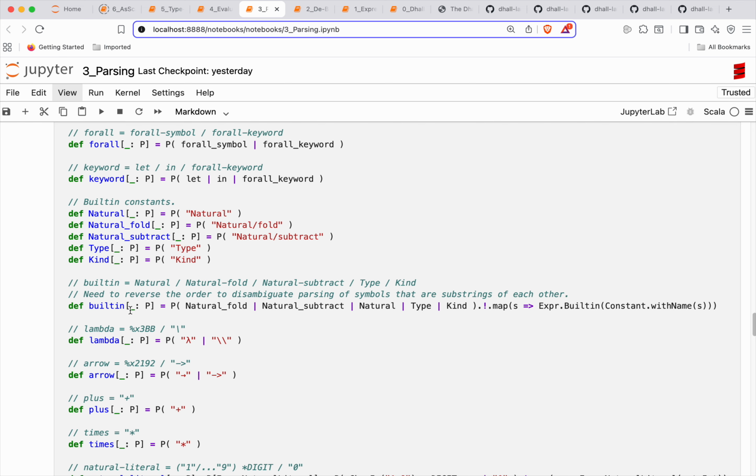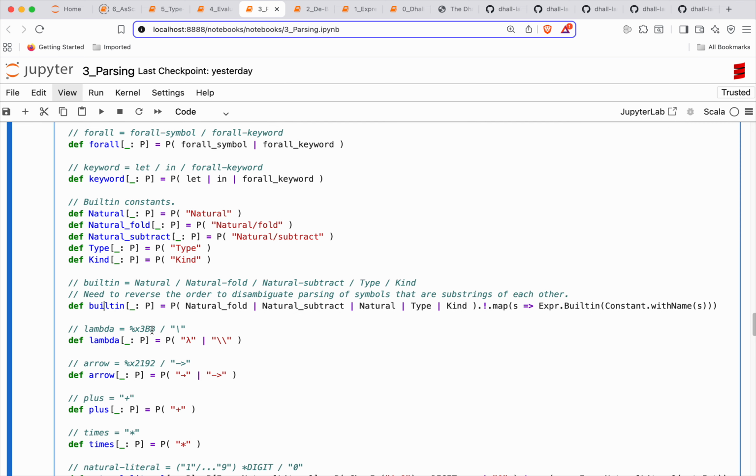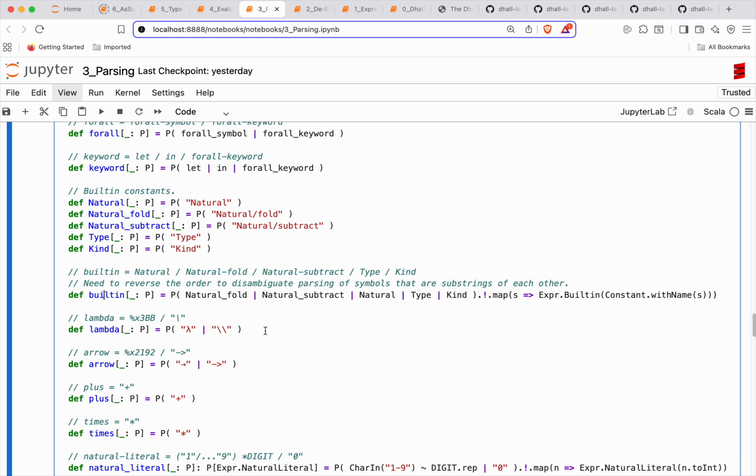So for example, the built-in is a grammar rule that takes one of the built-in symbols and maps them into our built-in case class. So in this way we define parsing.